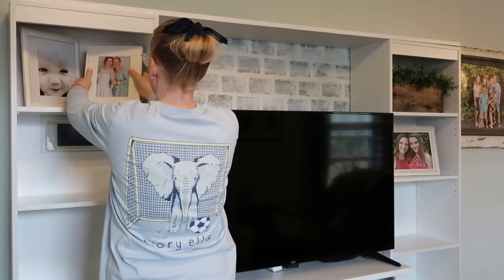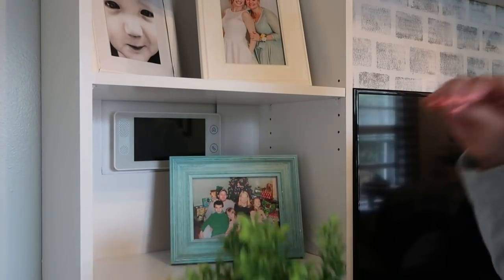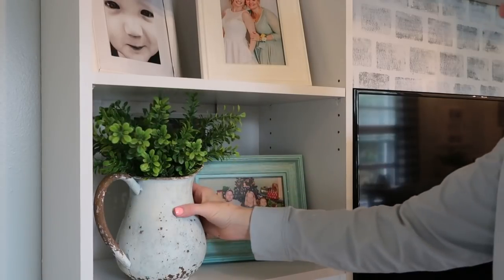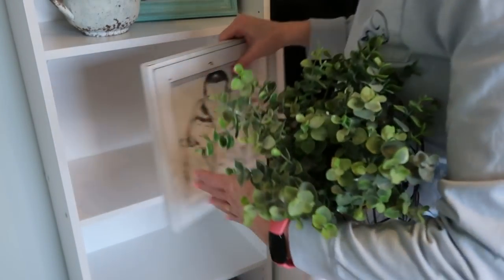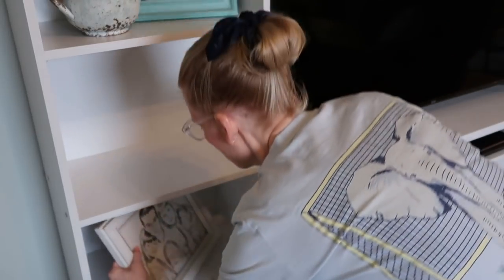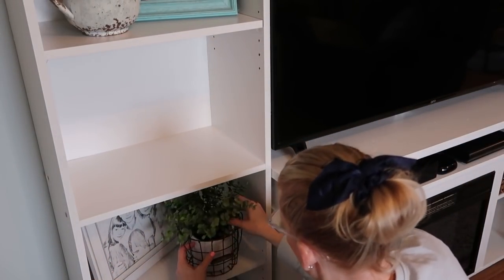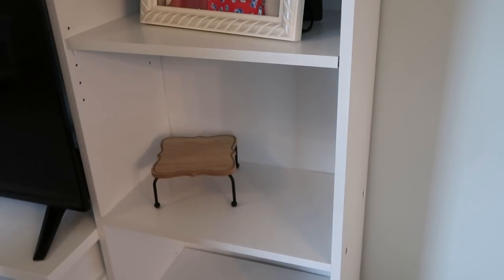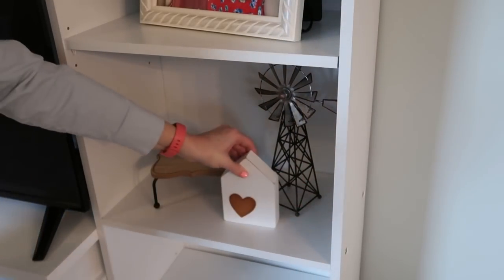And if you know me, you know I love to decorate with photos, and so this was the perfect place to display all these favorite family photos. This little square was to hide the alarm box right there, so I wanted to put something a little bit higher. But I just basically put photos and some greenery. That was my main thing I wanted to display on this shelf. But of course, at Christmas and Easter and all the holidays, it's going to be super fun to decorate with. And then I can also put banners at the top. But this will change up all the time because I get bored and things need to change all the time. So a lot of you guys are the same way.